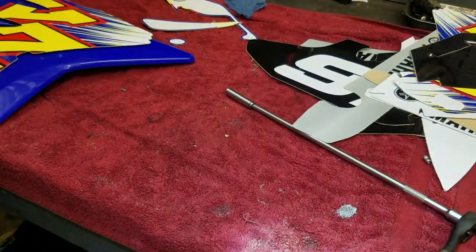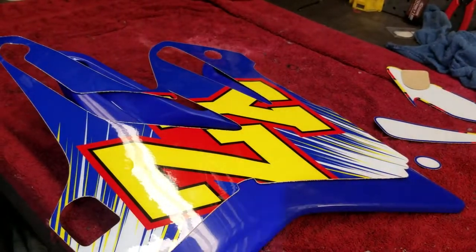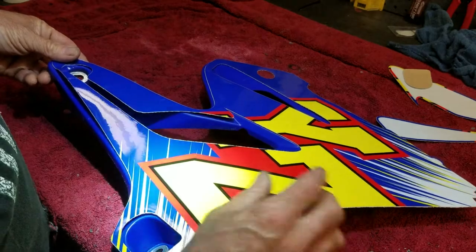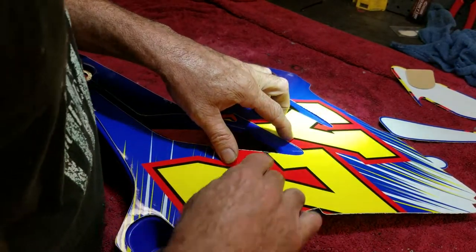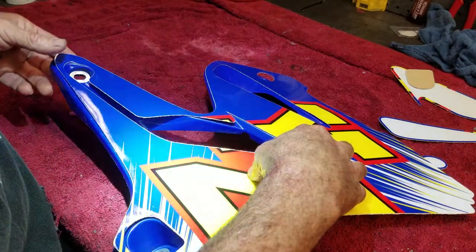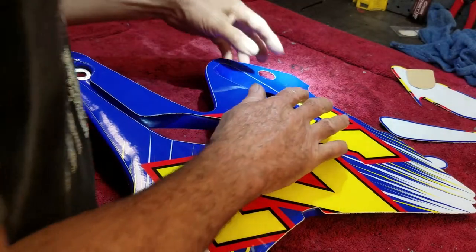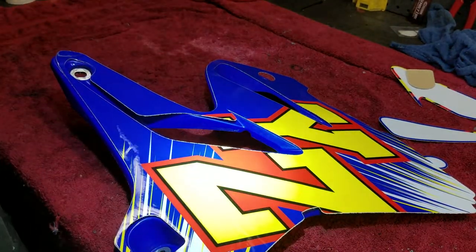Like I said, it's hard to get graphics perfect. But if you take your time, you can usually get them pretty good. Place it on ahead of time just to see how it fits when everything lines up. Okay, how am I gonna start this one? I'm gonna cut this one in half, more or less.